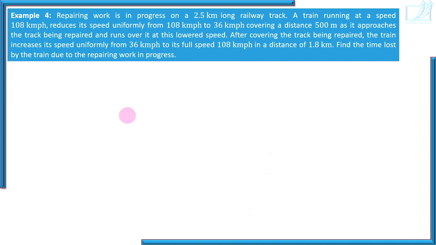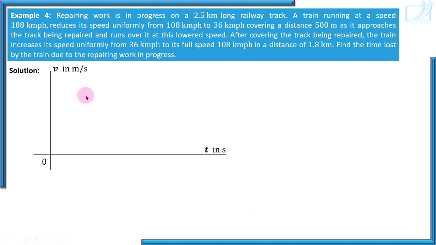And after drawing VT diagram, area under VT diagram is displacement, and change in velocity by time is acceleration. This is how we solve the problem. In VT diagram, when that V is speed, then area under VT diagram is distance travelled, directly distance travelled. Okay, so check here. First we'll draw VT diagram. Along x-axis time, along y-axis velocity. The train is already moving with velocity 108 kilometers per hour. That 108 kilometers per hour is 30 meters per second.